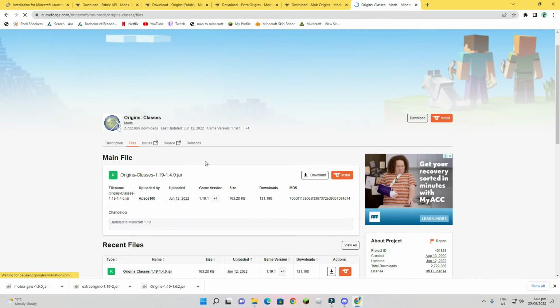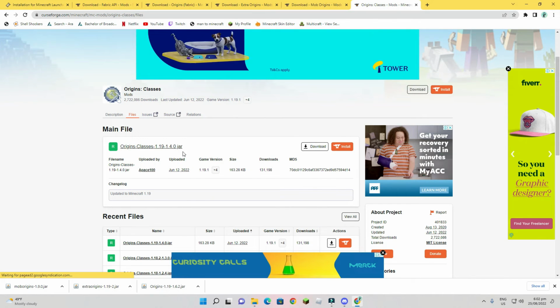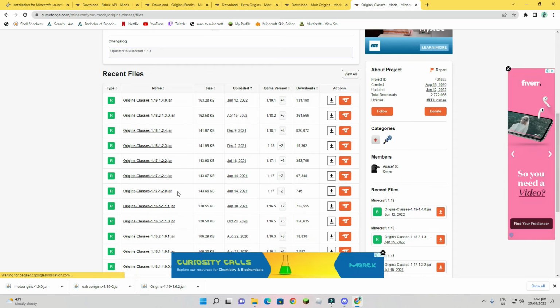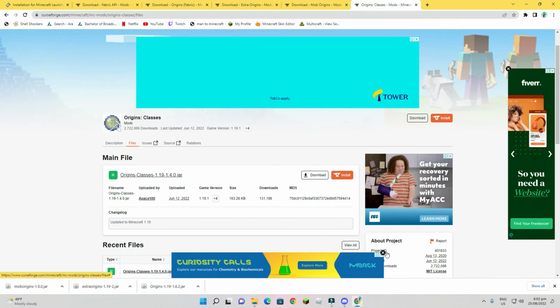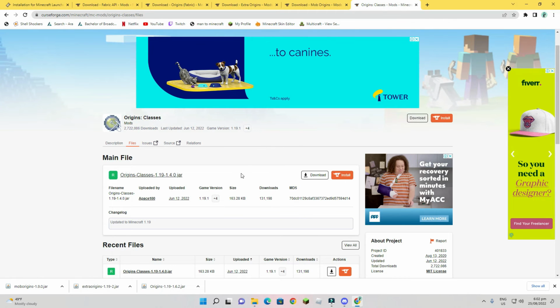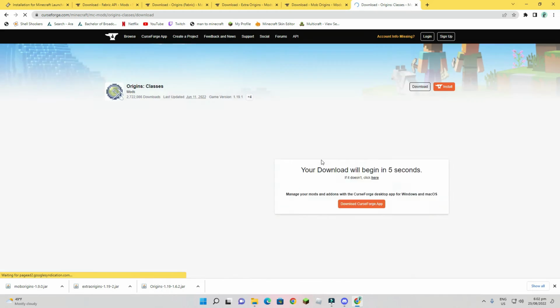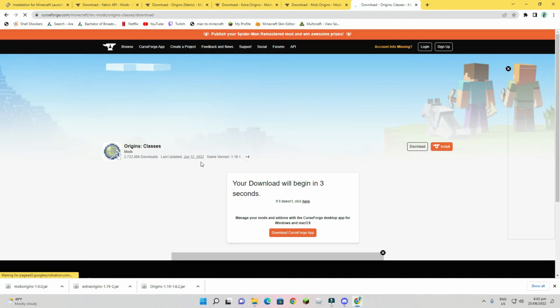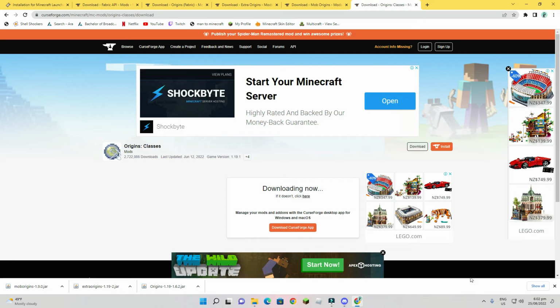If you are wanting the 1.19, just go into files. This is the first one right here. Otherwise, all the earlier editions, and this one's 1.19.1. So this one does not have a 1.19.2 option, just a .1. So yeah, that, and then you would download that one. No, I pressed the wrong button. Well, you get the point. I wasn't planning on downloading any of these anyways.